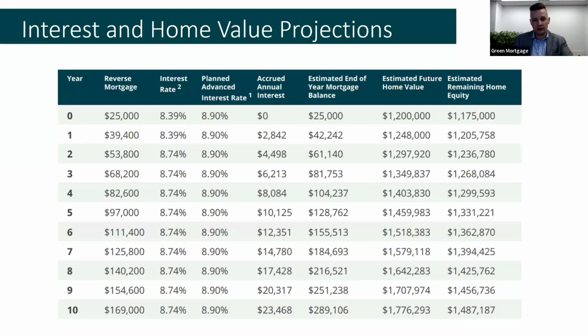One of the examples here is that in this case, she received a $25,000 lump sum right away. You can see that right here, $25,000 lump sum. And then every year she was receiving an extra $1,200 per month, which is $14,400. So you can see that the reverse mortgage had increased by $14,400 every single year. And you also need to make sure that you're including how much interest has accrued on the outstanding balance.